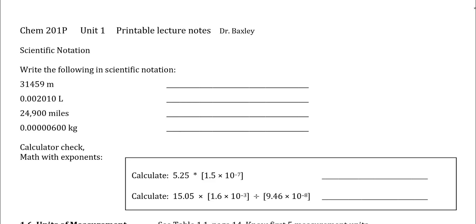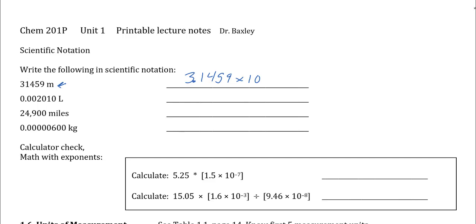I'm assuming that you've worked on some of the materials before in terms of the reading, so I'll jump right in with some of the scientific notation. Remember, the goal in scientific notation is to rewrite a large number or a small number with a single number in front of the decimal place. So we can tackle the first number like this, 3.1459, and then this number needs to be multiplied by a power of 10 such that our new number will end up being the same as the original number in terms of meters.